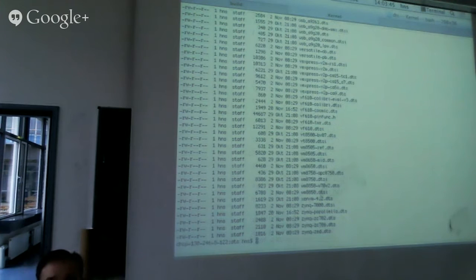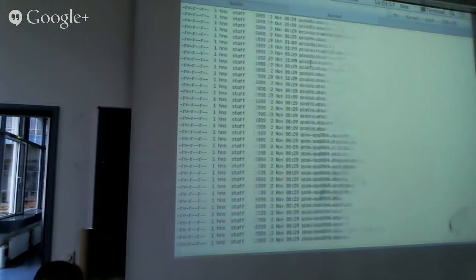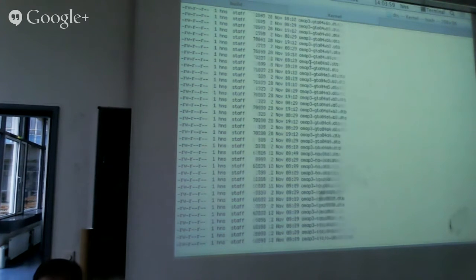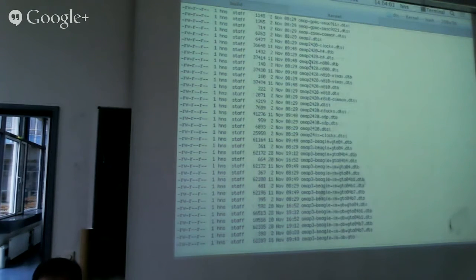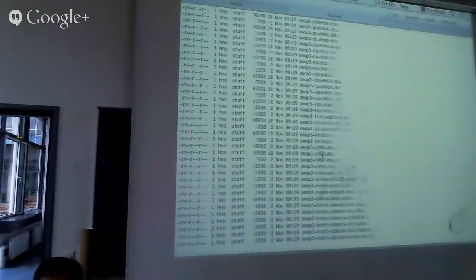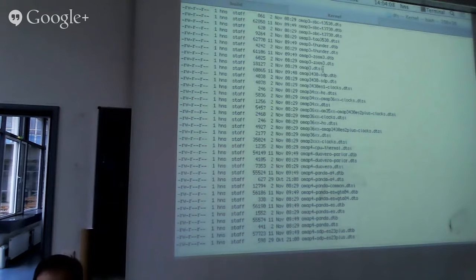You compile a file longer than the source? Yes. If you include something, it includes a lot of stuff, I guess. Include OMAP, include this. How long is the OMAP 3 file? There's OMAP 2, OMAP 3. Here's OMAP 3 DTSI, but that's also only a source. It is never compiled standalone. But you also see here that it's a typical size of about 50, 60K bytes for such a device tree.